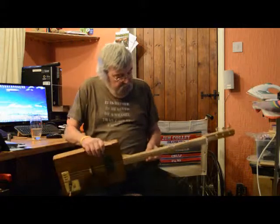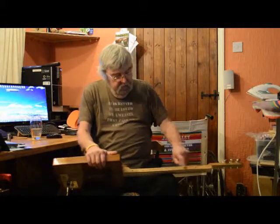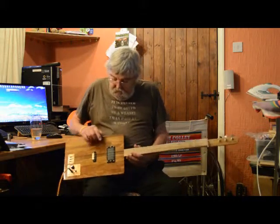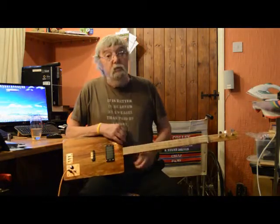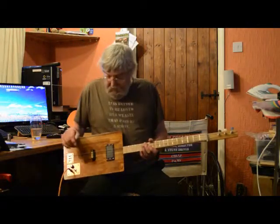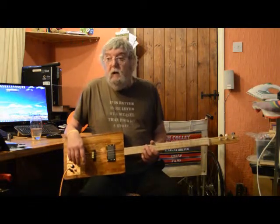Now, what else to tell you? Well, I think dome head brass screws for the fret markers. You'll notice he's got a humbucker pickup. There's only this one and the test bed guitar had humbuckers in. They're the only ones I've used humbuckers in up to now. And I must say I'm very, very impressed with them. Do like them a lot.